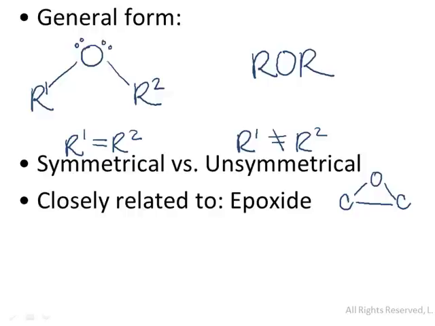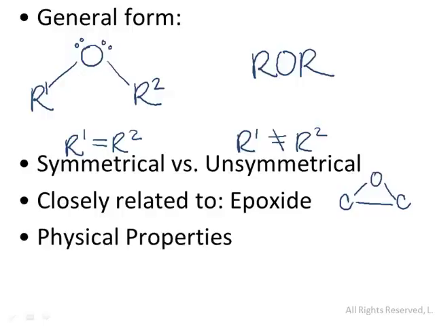But back to ethers. Physically, ethers act much the way that we've seen all organic molecules act. Depending on how many carbons they have, their physical properties can vary. They are polar molecules because of the oxygen, but if those R groups are very long carbon chains, we may not see that manifest itself in terms of things like solubility. It's worth pointing out that while ethers are polar, one ether cannot hydrogen bond with another ether, because while they have oxygen, they don't have hydrogen directly connected to that oxygen.